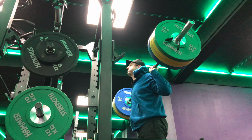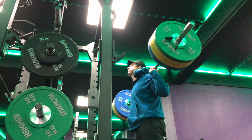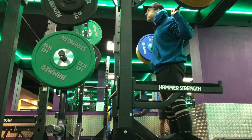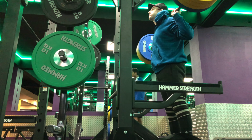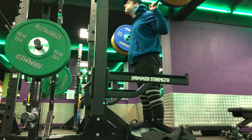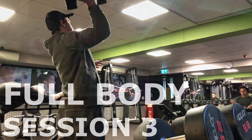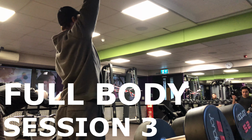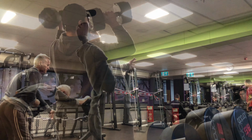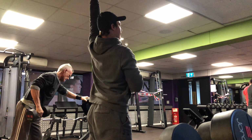Now, in my opinion, a full body routine is the most effective way of increasing strength, besides a specialised routine where you're focusing on a certain body part or lift, for example, Smolov. Full body is fantastic. The reason for that is the high frequency. 3 sessions per week on a particular body part, as opposed to maybe 1 or 2 on a conventional bodybuilding split, or maybe a push-pull or upper-lower training routine. So you have the most opportunity to train a certain movement or body part, and this, in my opinion, helps to accumulate greater levels of strength.